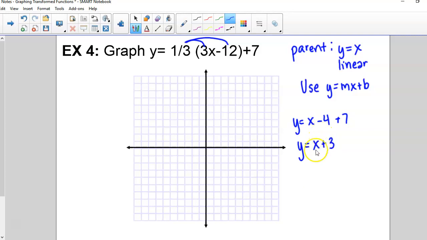So now, there's not a 1 here, but I could write it there if I wanted. I have a y-intercept at 3. That number right there is my y-intercept. I have a slope of 1, and that's not a fraction right now, but I could make it a fraction by putting it over 1. So I'll go up 1, over 1, up 1, over 1. Like this. I could also go in the other direction. And I'm just going to draw in that line right there.